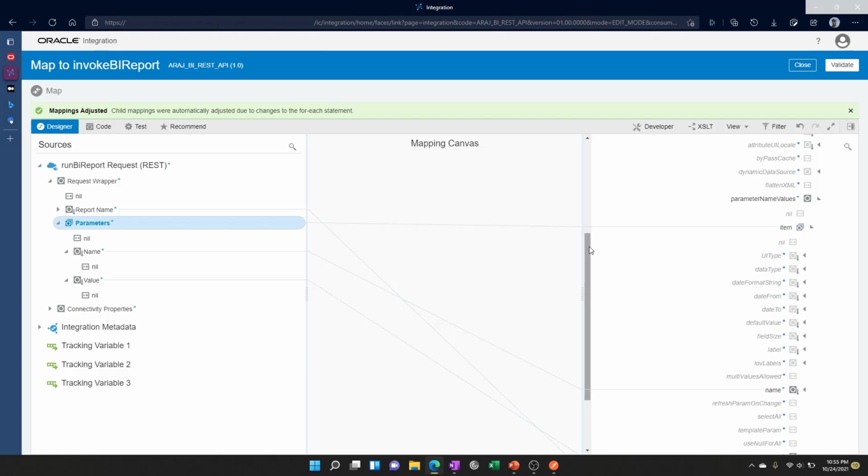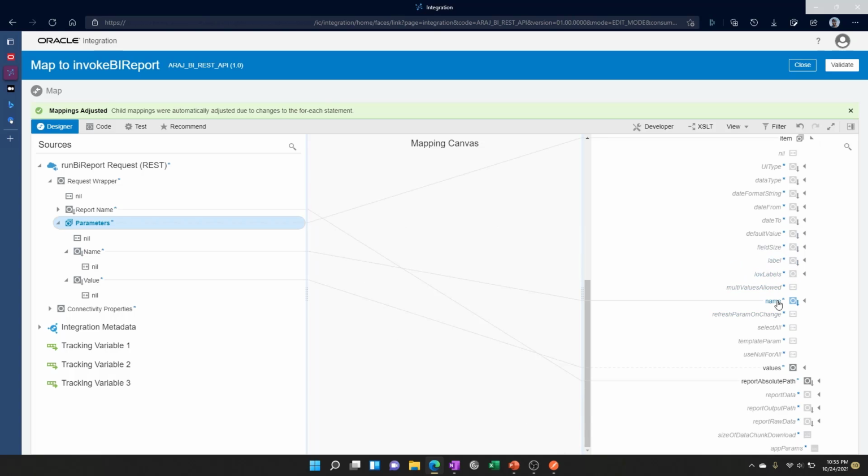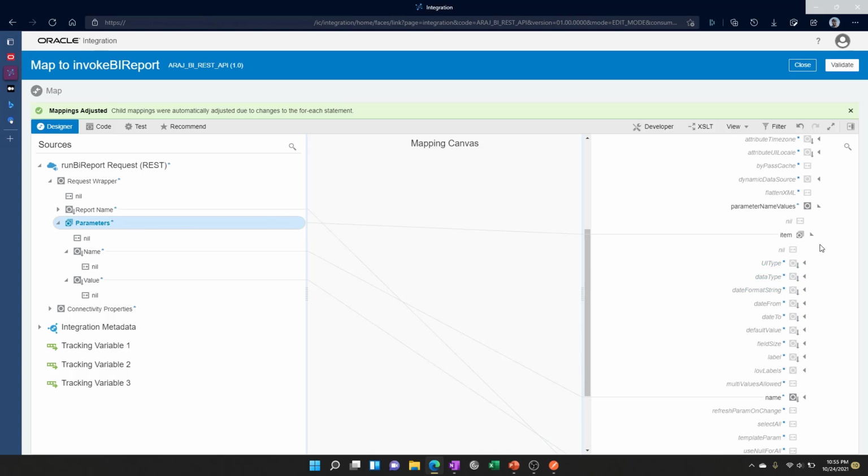So what we're going to do is, since we have multiple parameters, we need to map the name, the parameter name, and the value. So we did that. Next, we need to map the repeating element in the JSON payload, which is parameters. Then we have to map that to the repeating element in the SOAP web service payload, which is item in this case.